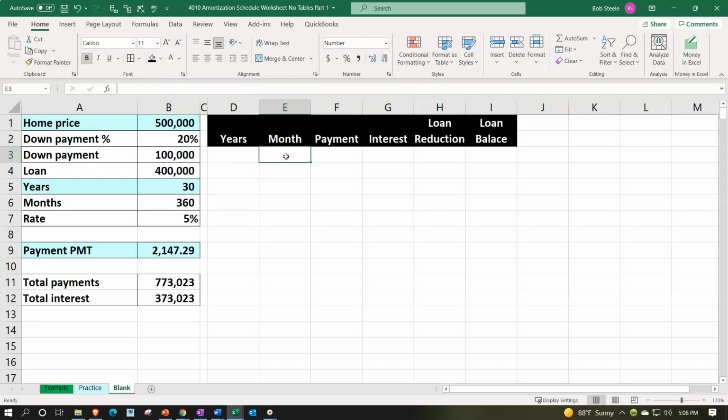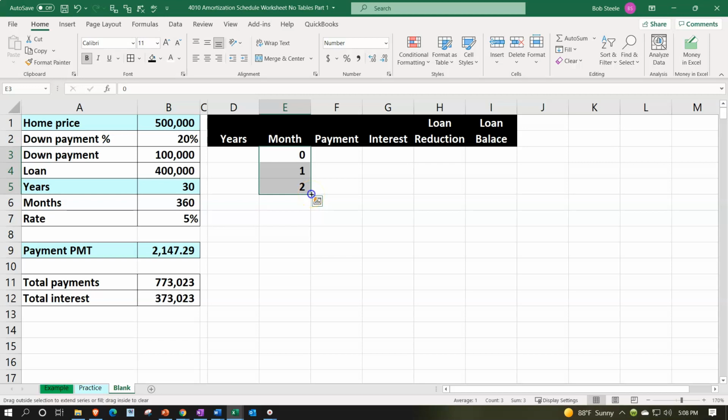So now I'm going to add the periods. I'm going to start with the months. So I'm going to add the months here. There's going to be 360. We're going to autofill in order to do it. So I'm going to put 0, 1, 2. I'm going to make sure to start at period 0. I'm going to select those 3 cells, and I want to grab the fill handle and drag it all the way down to 360 periods.